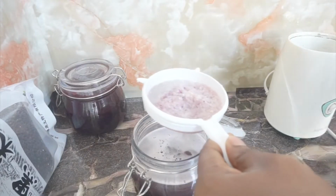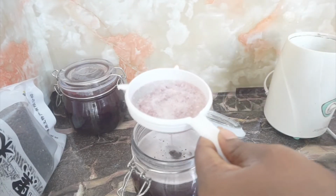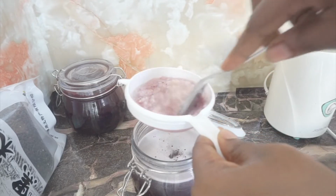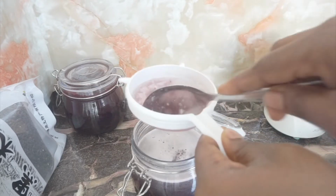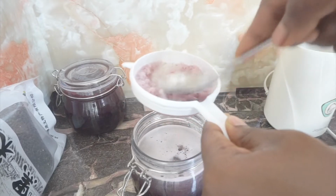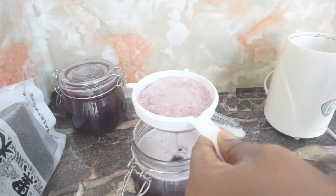After blending the garlic and onions together, sieve the juice into the rice water container and make sure that you sieve out all the onion and garlic juice, and then close the container. Keep it in a safe place for the rice water to ferment.